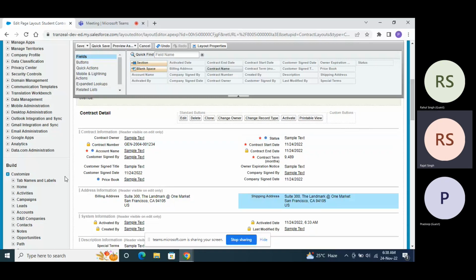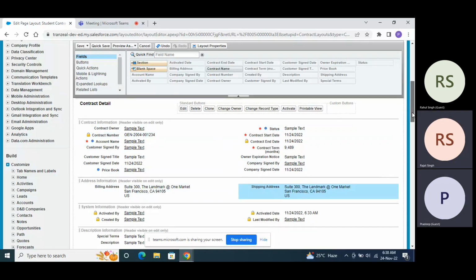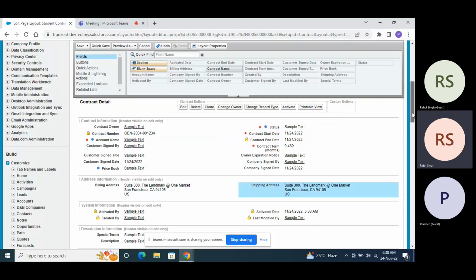In the contract details, you'll see different sections. One is the contract information on the top. That is one section, and then there is a different section. Then down you see system information, a different section. So on a particular layout, you can create different sections altogether.